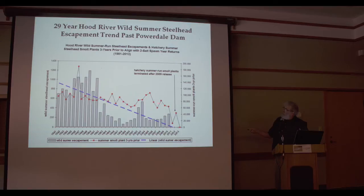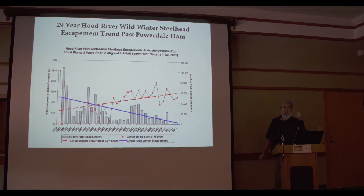Hood River did not necessarily increase hatchery plants for summer-run steelhead — just sustained them. They tried domesticated broodstock and then wild broodstock, with essentially the same results. The hatchery smolt program was terminated. We won't have results on the Hood River for quite some time, and with the removal of Powerdale Dam at that same point, we won't be able to monitor it in exactly the same way. Here's the wild winter steelhead trend in the Hood River — same story, increasing hatchery plants. This case involved domesticated broodstock; here they tried wild broodstock. Same long-term trend: more you plant, less you get back in wild steelhead.